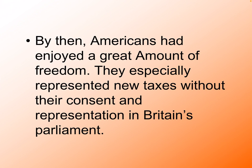What they wanted initially was to have representation in British Parliament. That's kind of the equivalent of the American Congress. There are technical differences. We're not going to get into that. You don't need to know that in sixth grade. But it's about the equivalent of Americans' Congress. And we here in the Americas wanted representation in the British Parliament. Well, the British Parliament did not allow colonies to have representation. And so this cry of no taxation without representation becomes prevalent throughout the American colonies.